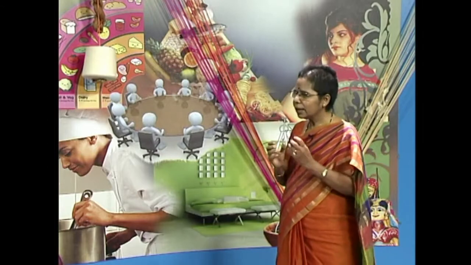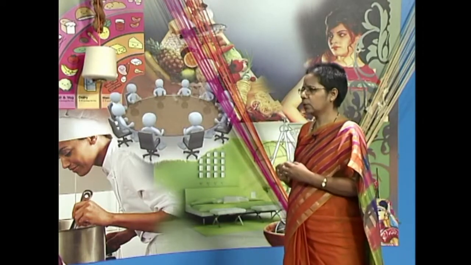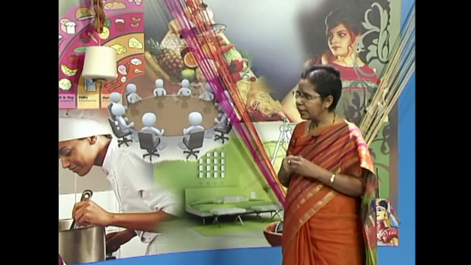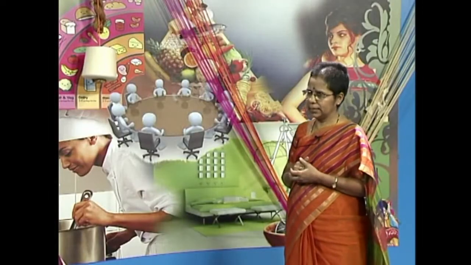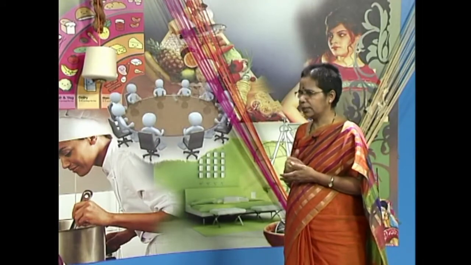It is the clinging power of the fibers. So, when fibers can cling well enough, then you can get a very good yarn out of that. When they do not have a clinging power, the yarn cannot be made. In fact, the fibers would open out very easily and the yarn does not have any strength. So, this is one of the characteristics that is required for making a yarn.